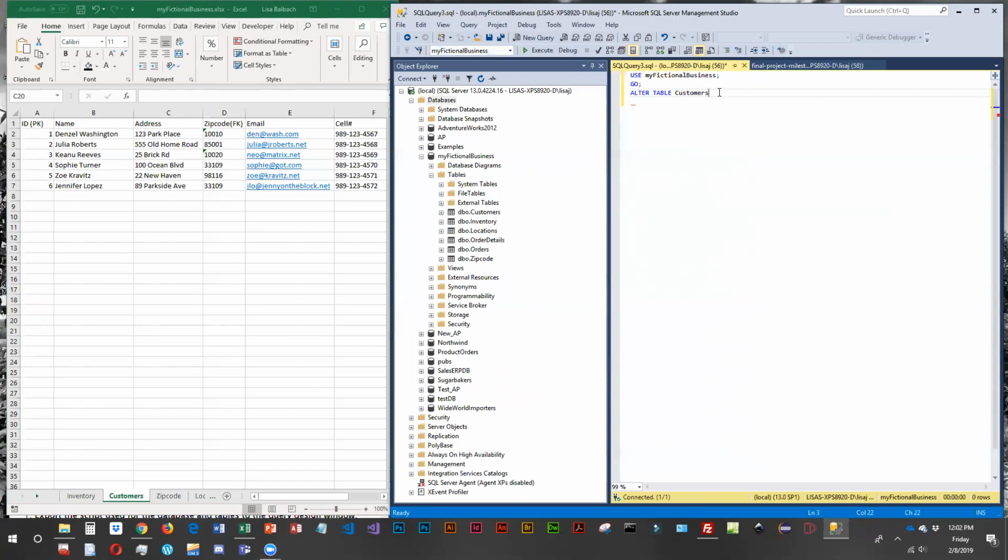And let's see. I'm going to say with check. And I'm going to add a constraint. And this is a foreign key on zip code.